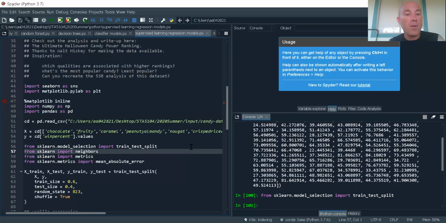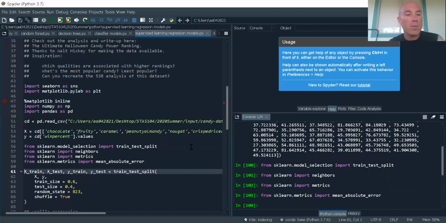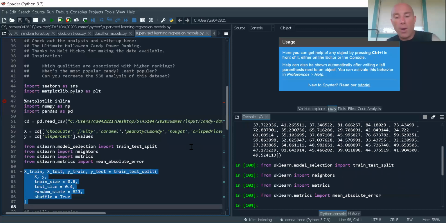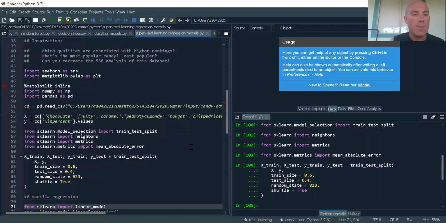Just our best guess. So let's get train test split, get some metrics going. And I'm going to do a train test split. I went ahead and said that my train size was 60% and my test size was 40%. I like 50-50, but the reason why I split 60-40 is to make sure I had different dimensions. That way, while I was coding, if I accidentally switch test and train, try to put them, X train and Y test together, they'd have different dimensions and the computer would spit an error at me.